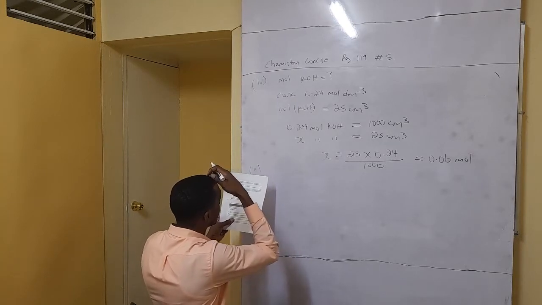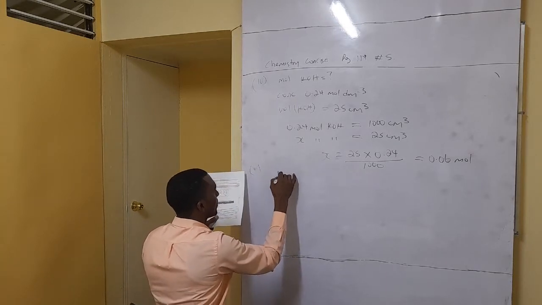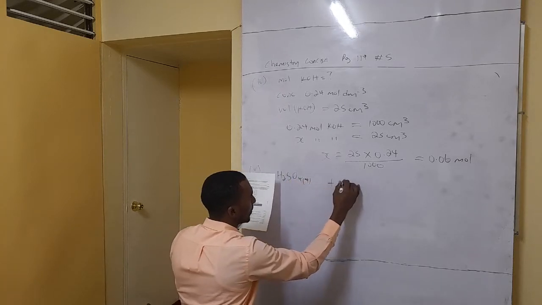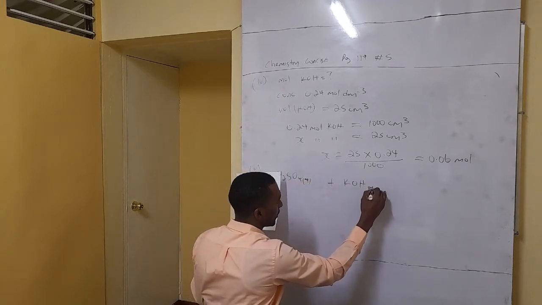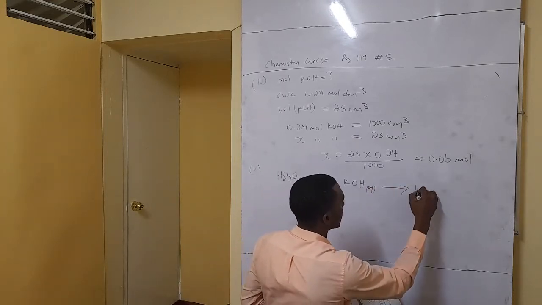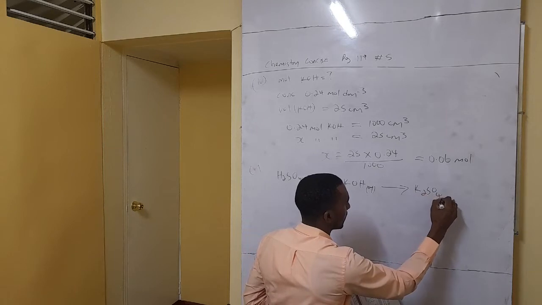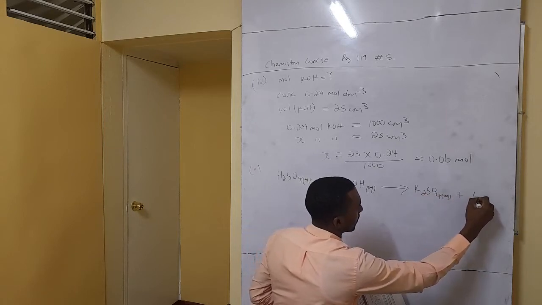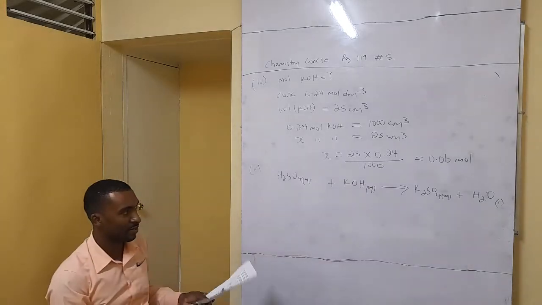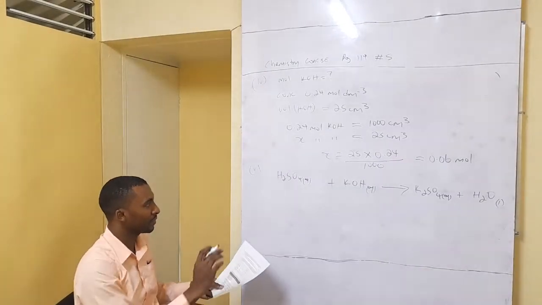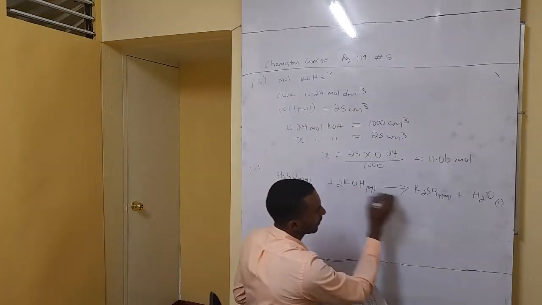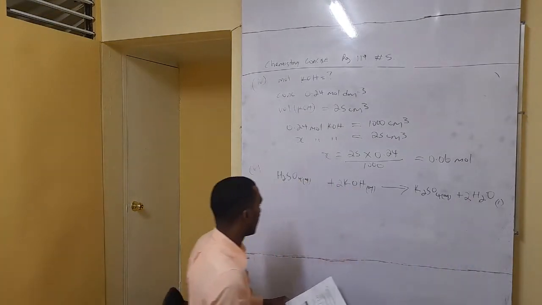So it is sulfuric acid, which is H2SO4 (aq) plus potassium hydroxide (aq), produce salt and water. So the salt is potassium sulfate plus water, right? Remember that alkali plus acid is going to equal salt plus water, alright? Now to balance this equation, I believe you're going to need a 2 here and a 2 here.